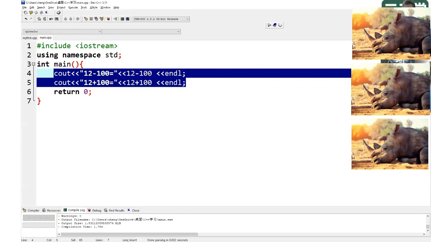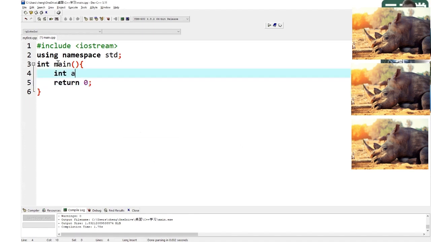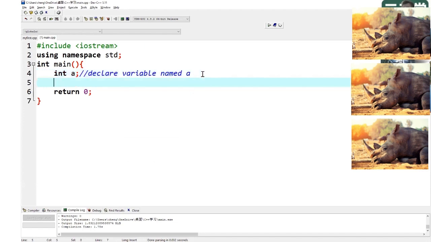That means I can write here, I can show you. For example, I write a program like this. Let's see what happens first, then we explain what happened. int a. This is a declaration, okay? Declare a variable named a, okay? Maybe we can first print out, please input a number, okay? I input two numbers, I can change that. Input one number, sorry. I do it one by one, okay?